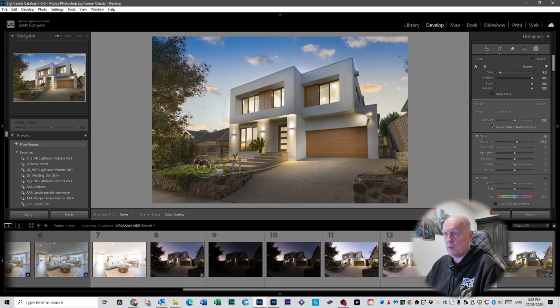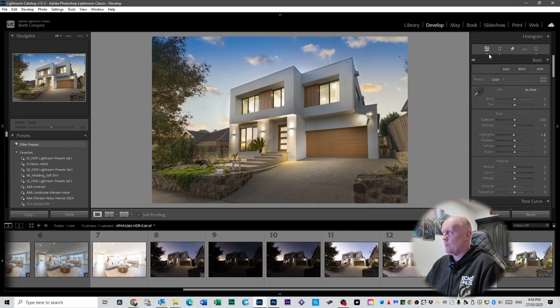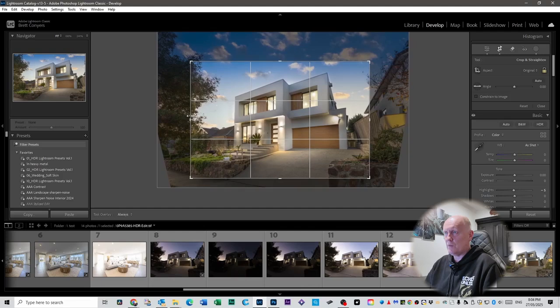You can do over here. It's basically dodging and burning, just to bring in detail where you want to have detail, although I wouldn't have detail over that because it's just a weed. But I want some detail down the steps here, so I could literally run it down the steps like this, and definitely around the door. Okay, go back to the main edit. I think I need to bring this across a bit more, like so.